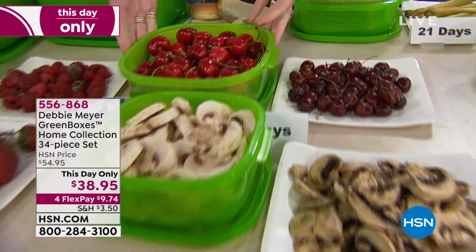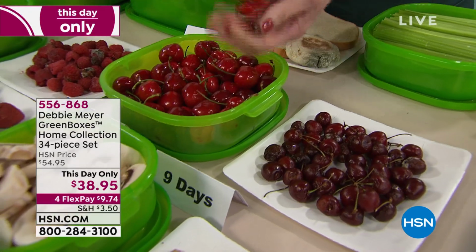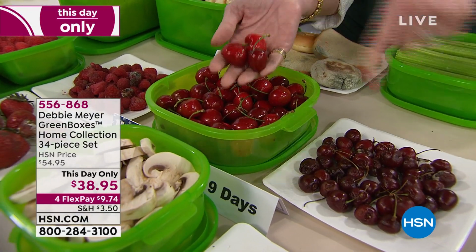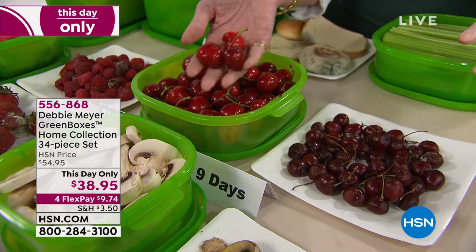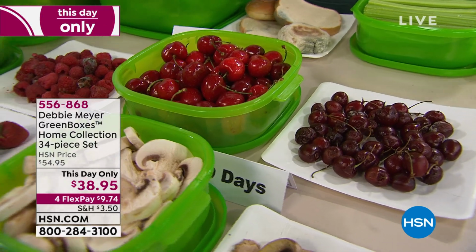Look at those gorgeous cherries. I go to the grocery store and I do this: I like that one, I like that one, and that one. If you do that at the store and you're so picky about what you buy and you bring them home and turn them into garbage, it's crazy. Stop it. And you don't have to do anything. I'm not asking you to do extra work because I don't like extra work.